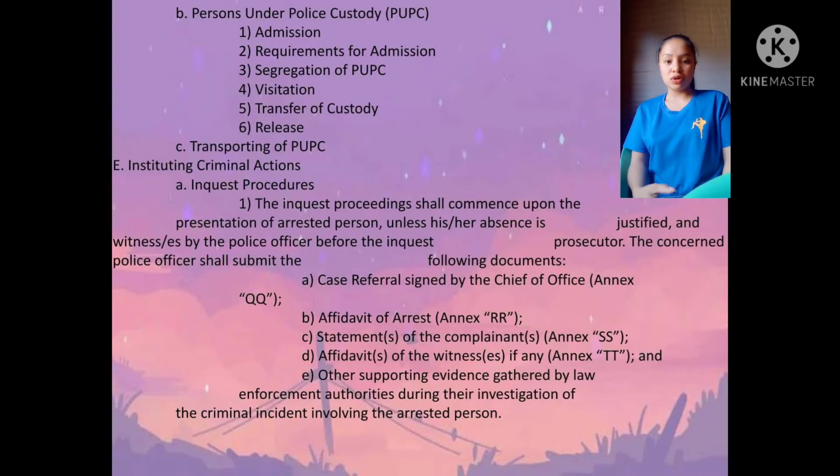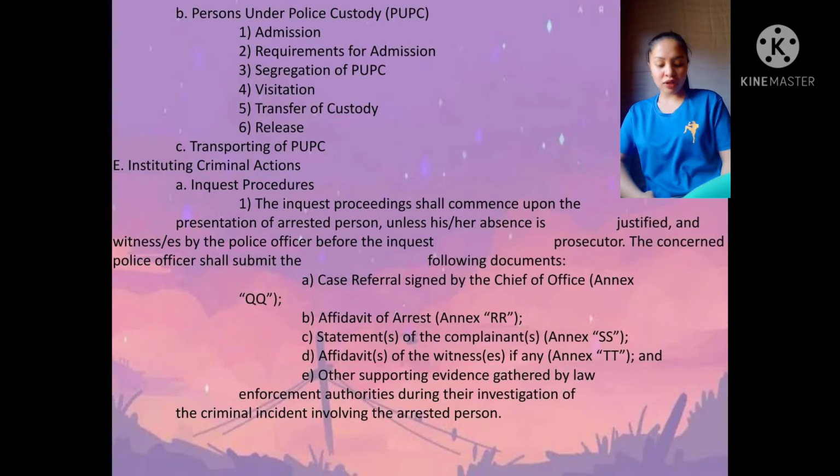Okay, when they receive a release order from the court, they shall validate if the order was really given. This is to ensure that there is an order coming from the court. Upon confirmation, they shall coordinate with the arresting unit if there are other legal impediments to the case. So after the validation, they coordinate to ensure that there are no other pending cases against the person. And then the chief custodial facility shall likewise check the PNP e-warrant system to determine if the person under police custody has any other pending warrant. This is to ensure that there is no other case or warrant of arrest against the person to be released.